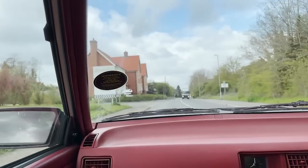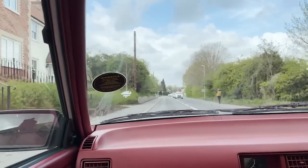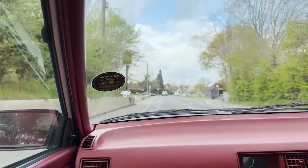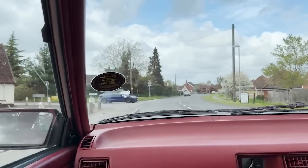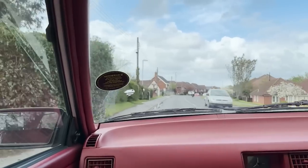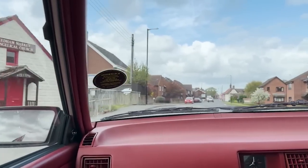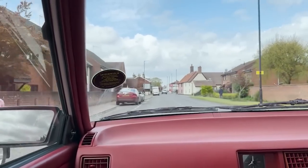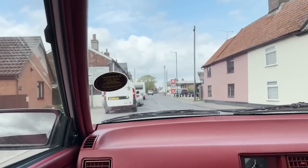I'm not going to give an appraisal as such, or a review of how this car drives, or compare it to others, or spill off some history that I've just nicked off Wikipedia. This is a 1980s car. It drives like a 1980s car. It even smells like a 1980s car in here. It's a lovely place to be. But to be honest, everything works. I have driven this before once, and everything works. And that's a bonus for a start.